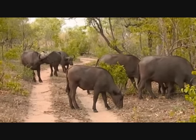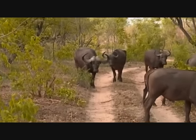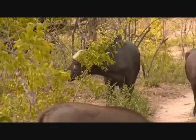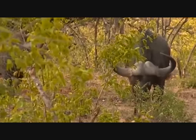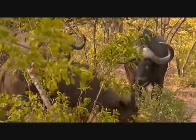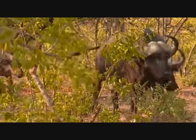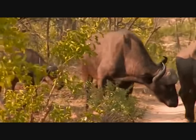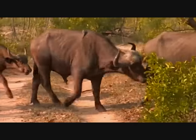I'm curious to see who these particular lions are. I'm not sure if you guys have any guesses. I'm trying to work it out. I will tell you that there are definitely females there. Beyond that, I'm not too sure. Let's see if we can guess who it might be. Send your answers through to hashtag Safari Live on Twitter, or you can email them through to questions@wildearth.tv, and you are as much in the dark as I am at this point.